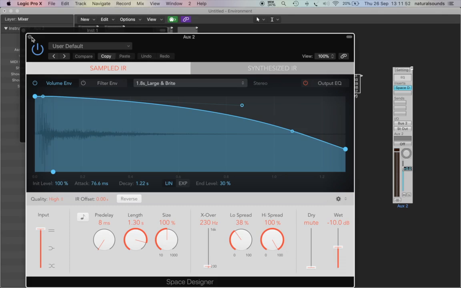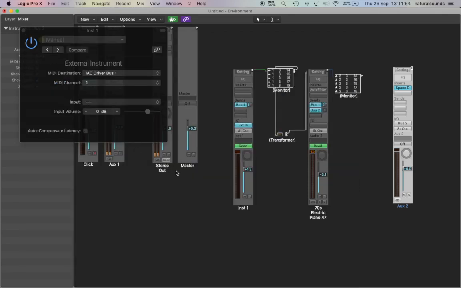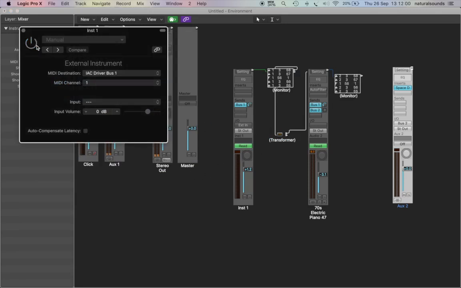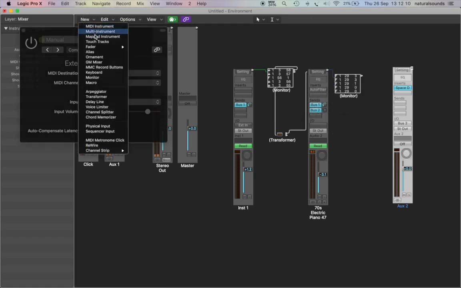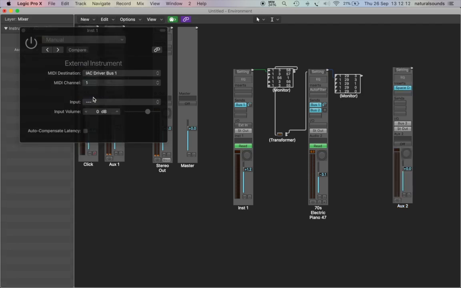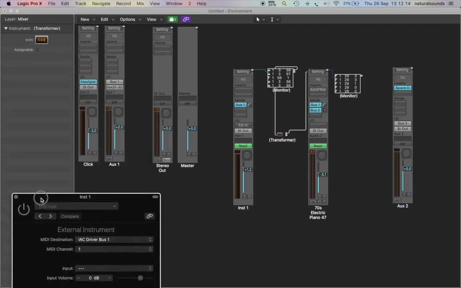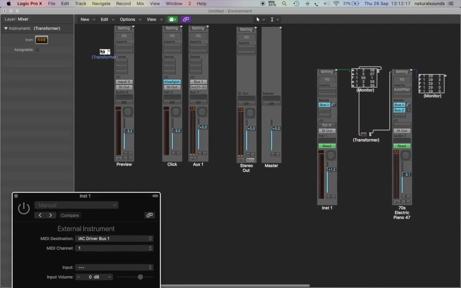Next thing to do now is to create a new transformer and transform that data. So first of all I'm going to bypass the external instrument plugin and we can have a look and see what data is being generated by this bus send, which is fader 1, 29. So next thing now is to create a new transformer and transform the data the same way as we did before. So I need to find my transformer, drag it over here.